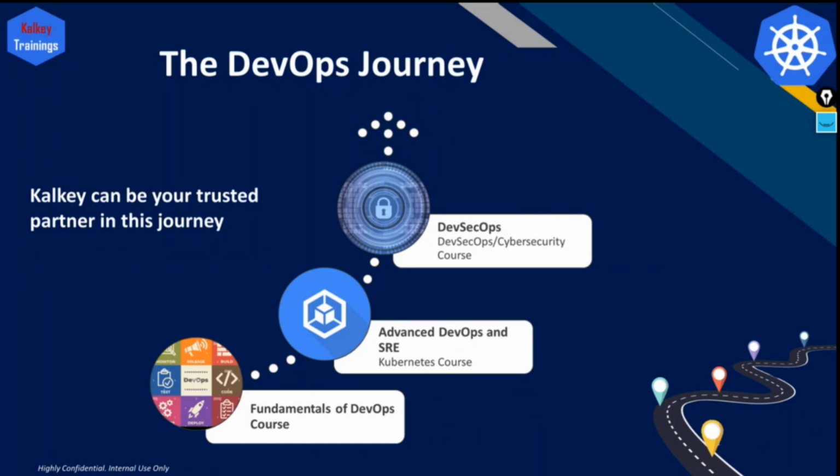So now, what is the DevOps journey? When you are with us, we will guide you whether you have to take this DevOps course, that is, you have to learn DevOps properly, whether fundamental or advanced. Now we consider Kubernetes part of advanced DevOps. So in our paid training course of 2 months, or 8 weeks, we have merged the Kubernetes course with DevOps. These are fundamentals, but not only fundamentals. We teach in detail with lots of hands-on practicals and labs. So you become a pro.